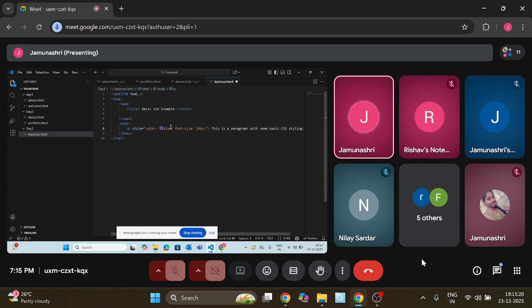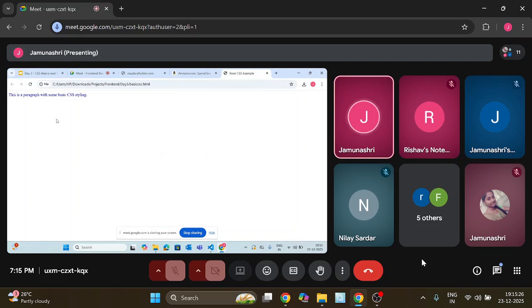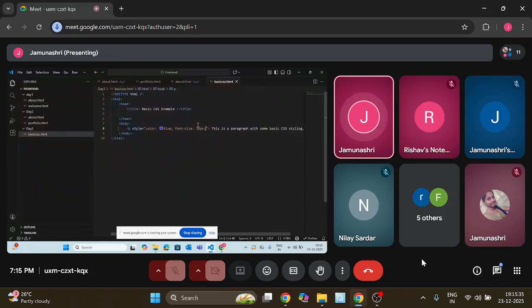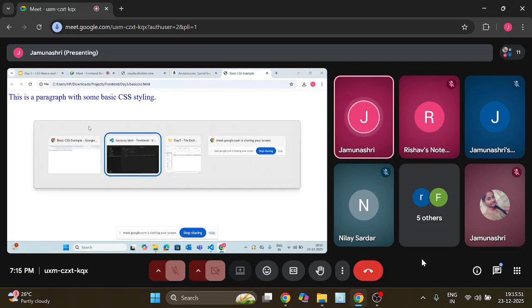The font size is 16 pixels. I just rerun this page. You see that the text color of this paragraph is changed to blue, and the font size is also changed to 16 pixels. If I change the size to 30 pixels, the size changes. This is one example of writing CSS as inline CSS.